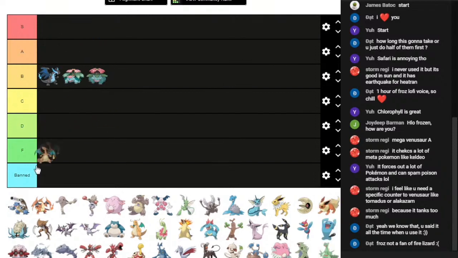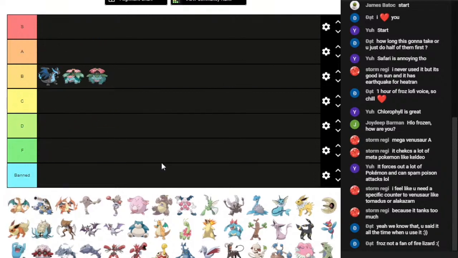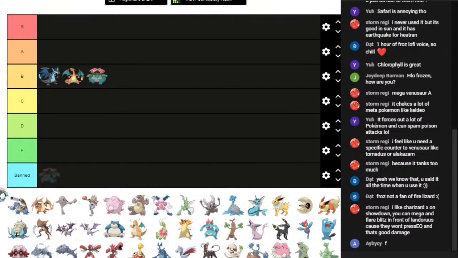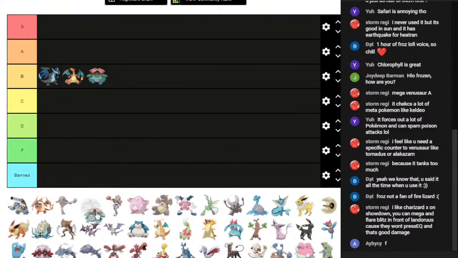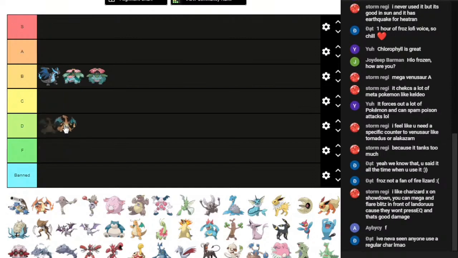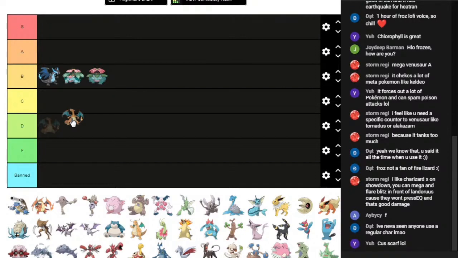Why is there a regular Charizard here? When would you use a regular Charizard, guys? I don't know. Why would you use a regular Charizard? I have no idea. The regular Charizard, I actually have one with Solar Power. It turns into Charizard Y. Would you use this in Sun Team? No. No, don't use it in Sun Team. It's kind of crazy. It's a regular Charizard.